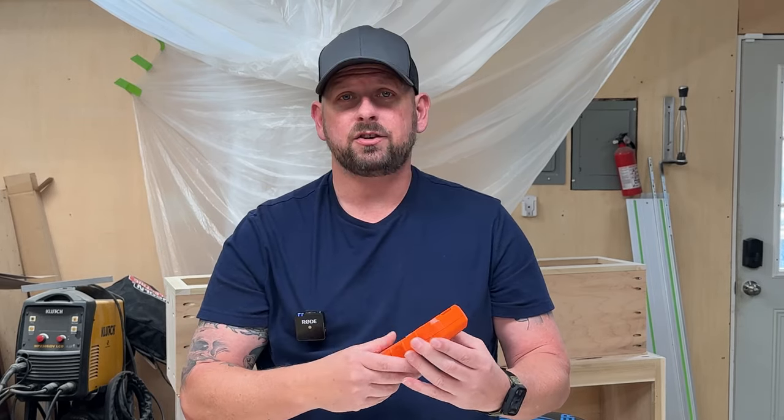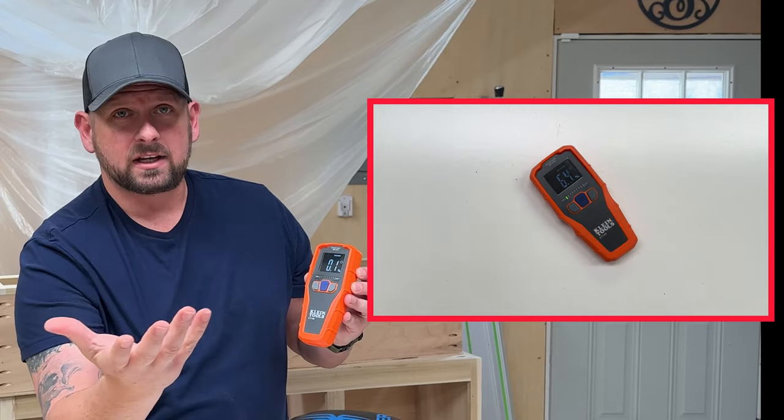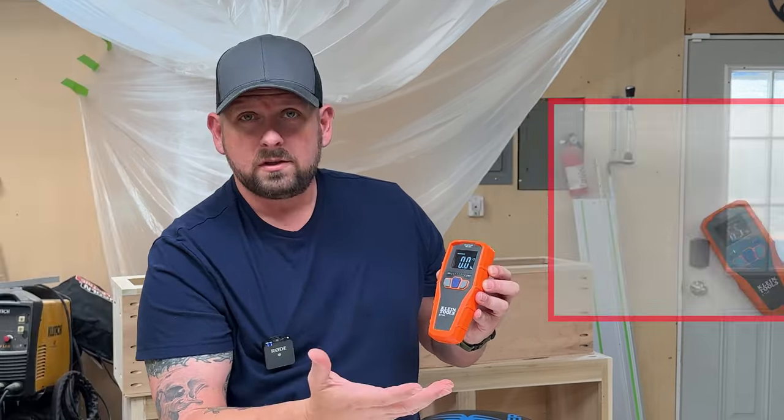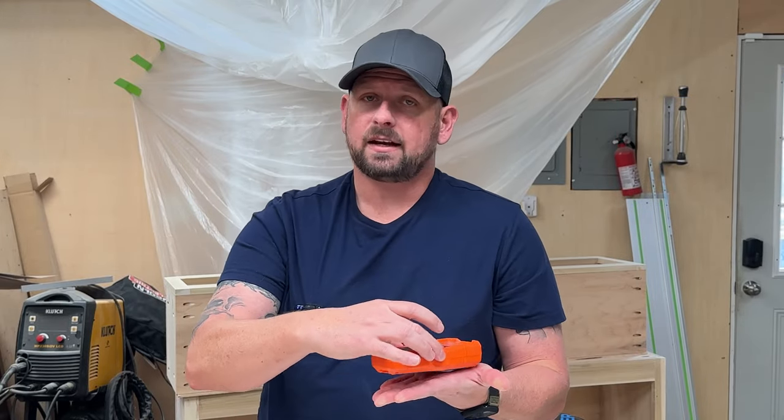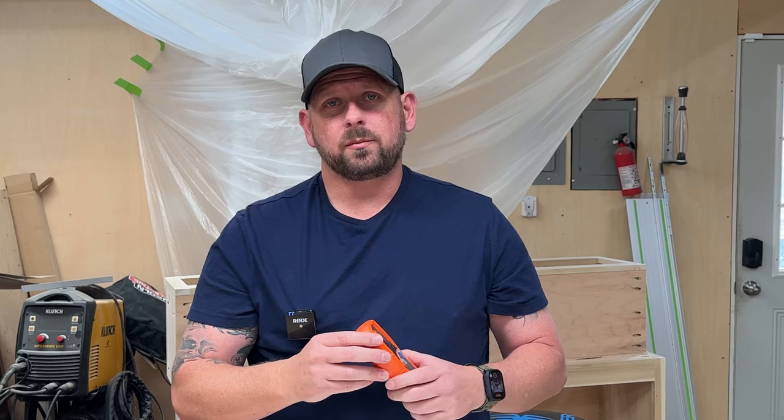What this does is it can be set to drywall, masonry — which is like concrete and brick — hardwoods, and softwoods. You just literally lay it on top of the piece of wood and it will tell you the moisture content in that wood. Just like with firewood, you need that wood to be dry to burn well in your fireplace to heat you during the winter. Woodworkers also need dry wood to work with so it doesn't cup and warp and makes for better projects. It can also be used in the house with drywall — if you think you've got a leak or moisture built up, you can put it on the drywall and see what the moisture content is. I think this is a great option, it's very cheap for what you're getting, and the best part is it doesn't leave any holes or damage your products as you test them.